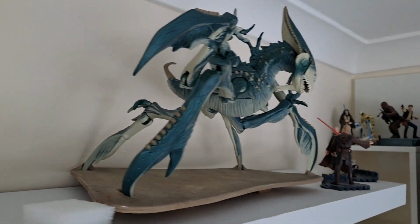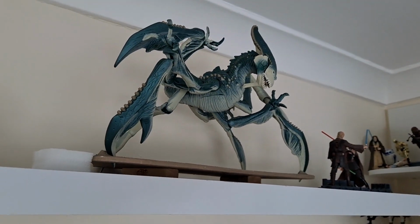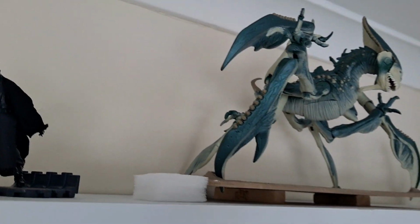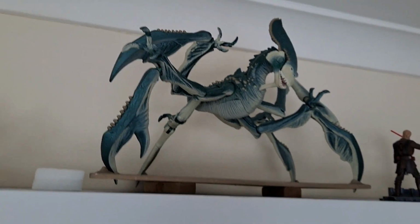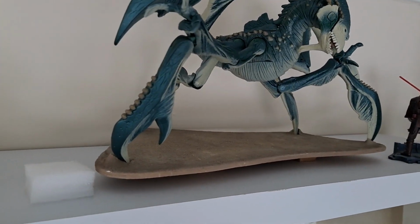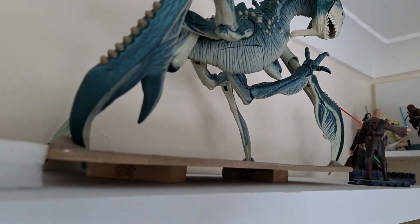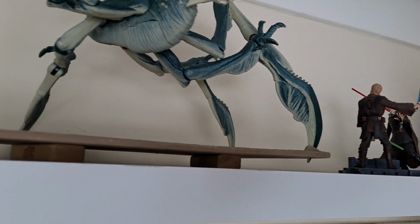There is the Acklay, ladies and gentlemen, on the top, so we'll just start by having a look at that. I do like the Acklay, and thank you very much to Polyalloy Mario. Sorry man, he's a 3D printer, and he made me that base right there. I have elevated the base because the Acklay's claws do go, let me just see if I can do this, deep into it. So I had to put the base itself on some little pedestals there to raise it up a bit.